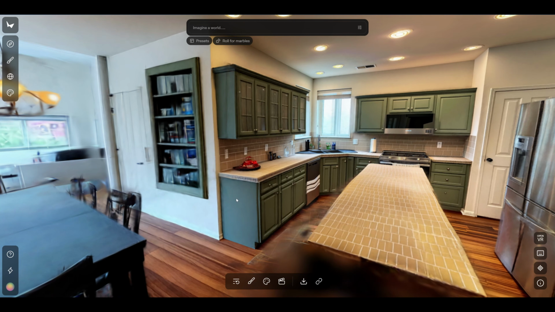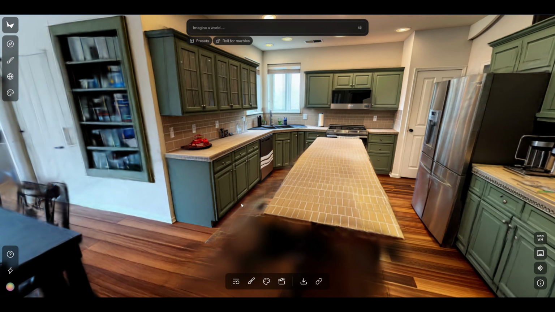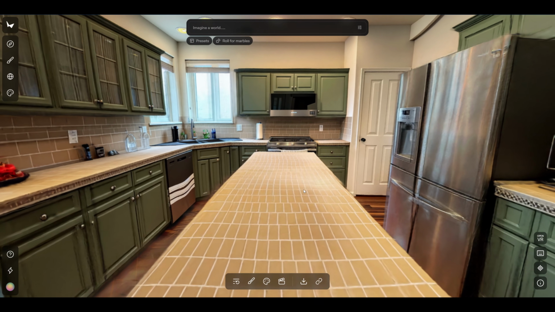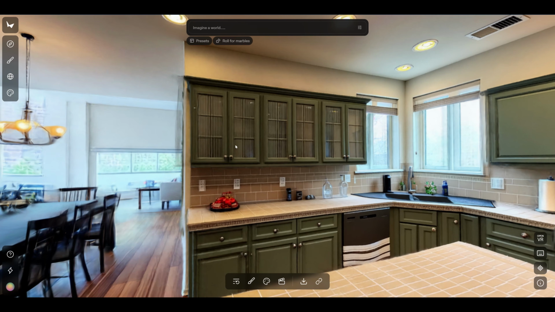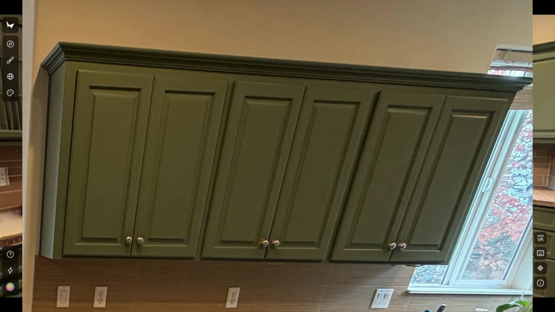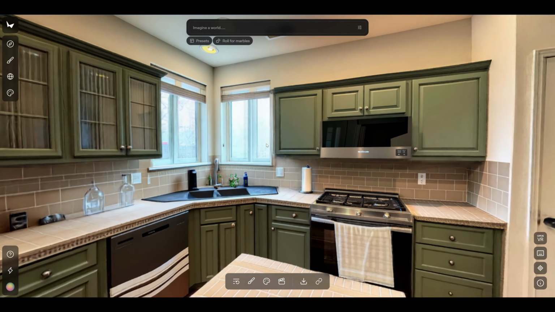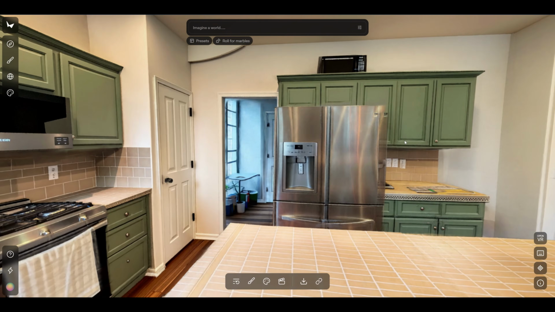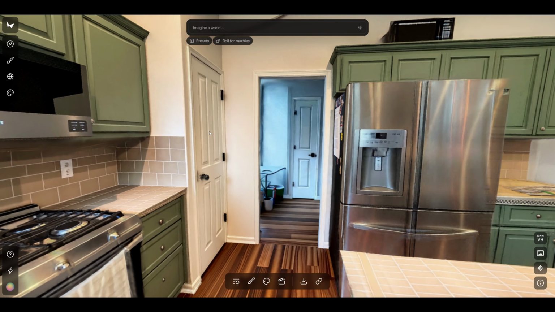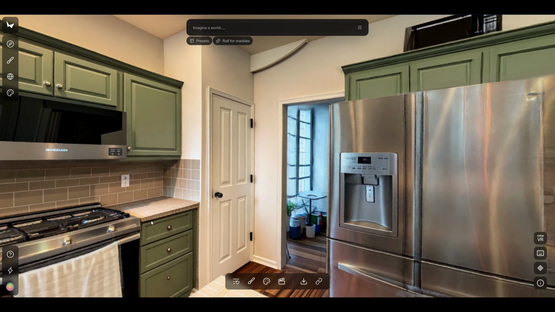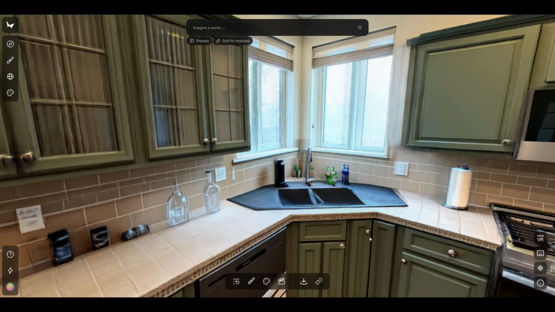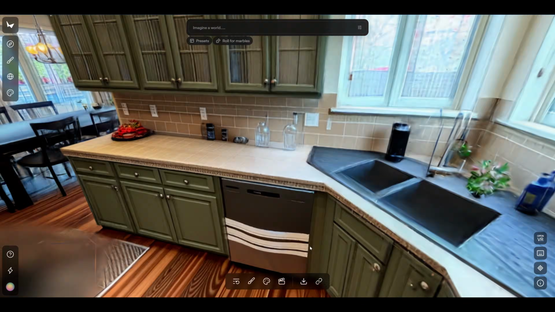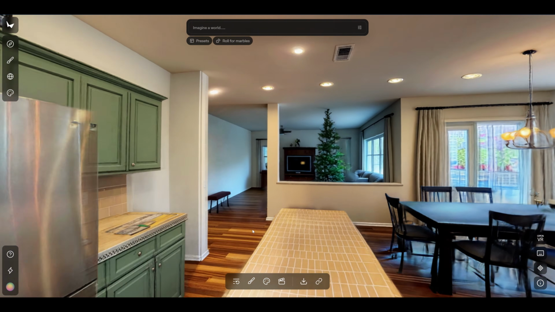One thing I noticed that it didn't do well was it didn't get these kitchen surfaces quite right. And it didn't get this pantry over here quite right. I don't understand why those are glass when those are very clearly in the imagery as not like that. But I mean, this is good. That's exactly what that door looks like. And these are exactly my drawers. There's a lot of things that are exactly right. And this kitchen sink is kind of weird, but I thought, man, this is good.